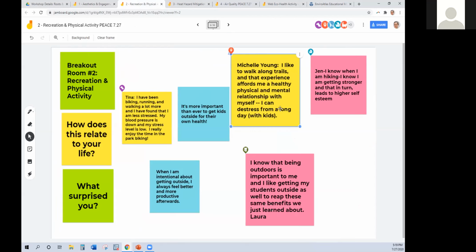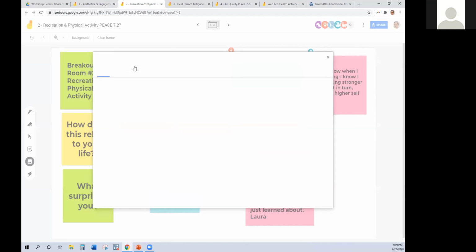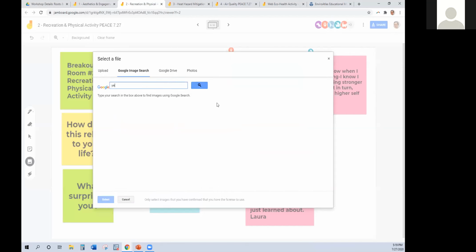I think the biggest thing was how much your health will improve by just being outdoors, and being near green spaces, whether or not you actually do physical activity, which is even better. And a lot of us talked about how our own self-esteem and how we feel about ourselves was so much better when we were able to involve that.